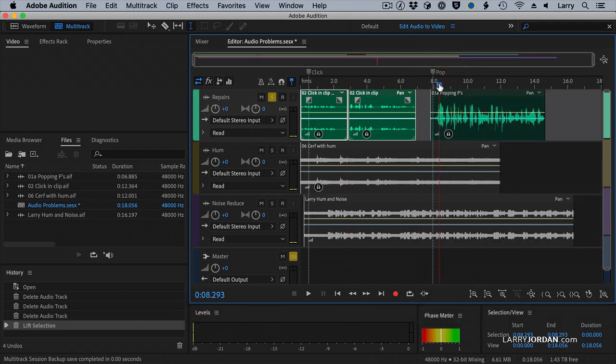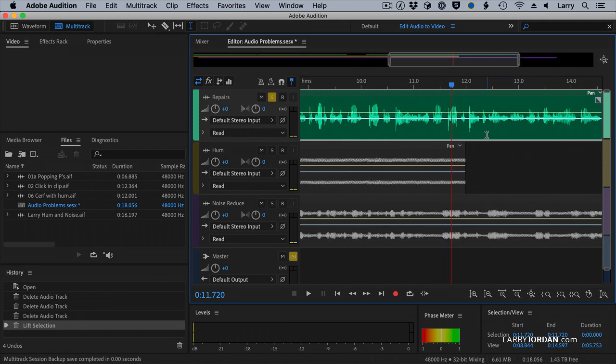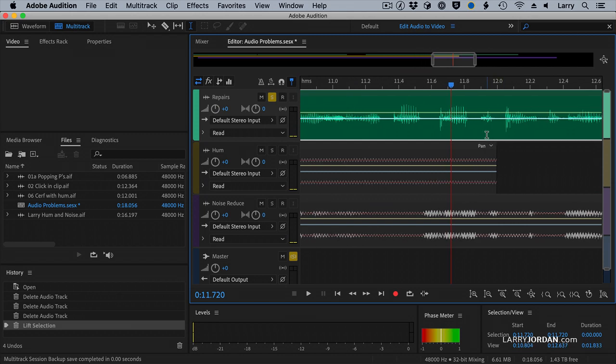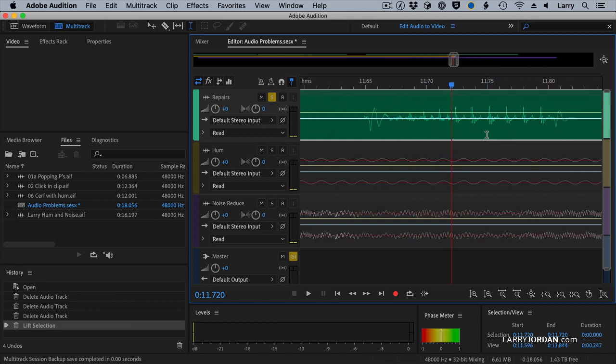I have popped peas. This is the phrase, Peter Piper picked a peck of pickled peppers, except I was swallowing the mic and poor peppers just got completely popped. And we can see what a popped pea looks like by zooming in. Here's a really good example. Notice how even and smooth, even really, that waveform is. But then I've got this out of control explosion.